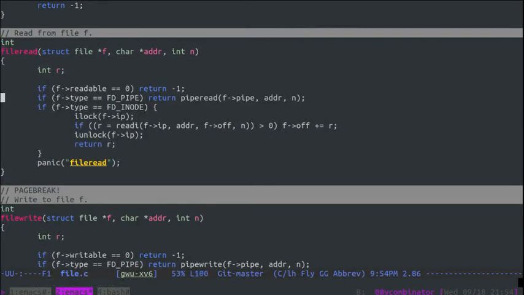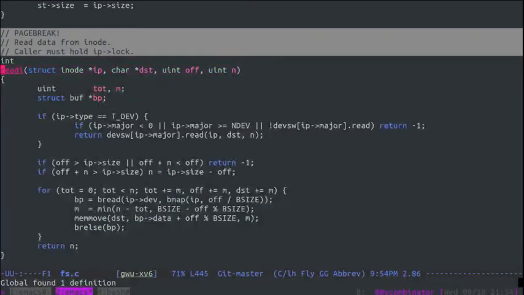Now I know XV6 is using that kind of parametric method of saying, if it's this type, do this thing, otherwise do this other thing. I use the switch statement in my code, that's fine. They're using conditionals, that's fine. But I want to point out something else. This is still referring to inodes here. Readi, hint, the i stands for inode. So why is it not just talking about files? Let's go in here. So in readi, it is talking about something a little bit more generic.